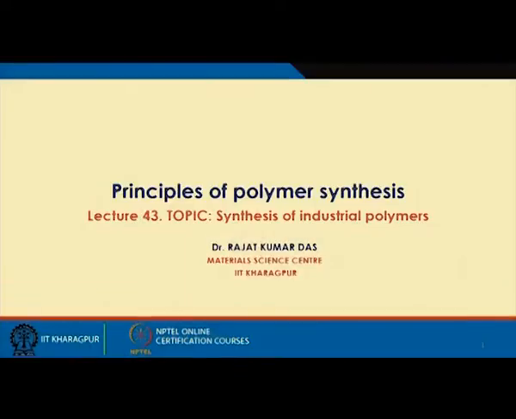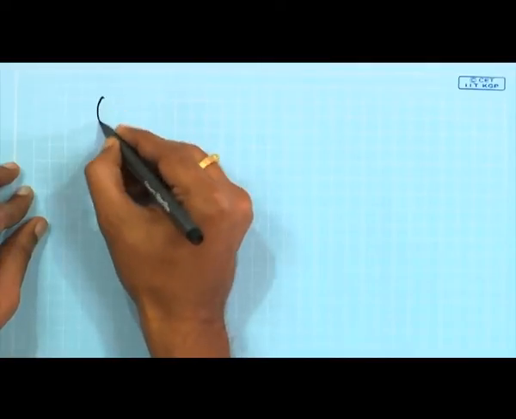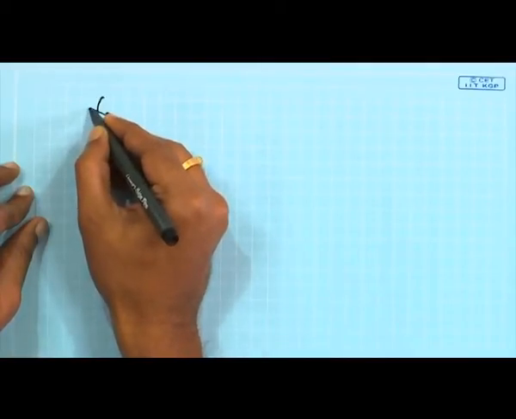Welcome back. In the last class we talked about polyurethane synthesis, which was of course a continuation of the previous class before that, and then we talked in detail about the preparation of liquid epoxy resins. So, today we will start from that point. Let me draw the general structure of epoxy resins.